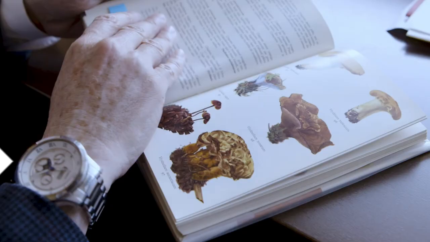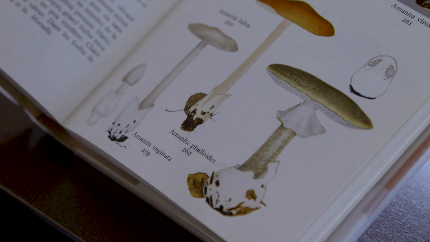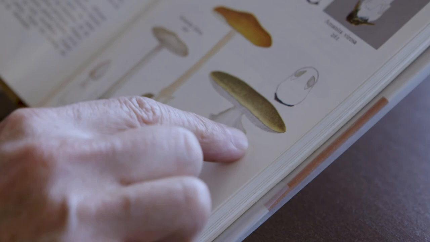Amanitin is a toxin that's found in several mushroom species, most notably the mushroom Amanita phalloides, which is also known as the death cap mushroom, and it's probably the mushroom that gives all mushrooms a bad name. It's the mushroom that, if you eat it, you die. The toxin itself is about 100 times more toxic than cyanide.